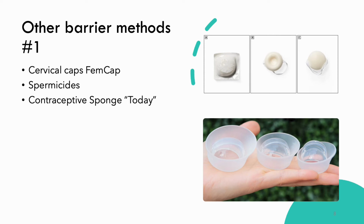Although I am not going to go into detail about condom use here, I am going to briefly describe 3 other barrier methods of contraception. I think I mentioned cervical caps earlier. The picture in the bottom right is of the 3 sizes of FemCap, or cervical caps, that are available in the United States. These are reusable silicone cups that hold spermicide, only about a teaspoon instead of a tablespoon, but it holds it snugly right up against the cervix to immobilize sperm and prevent them from getting up into the upper reproductive tract.